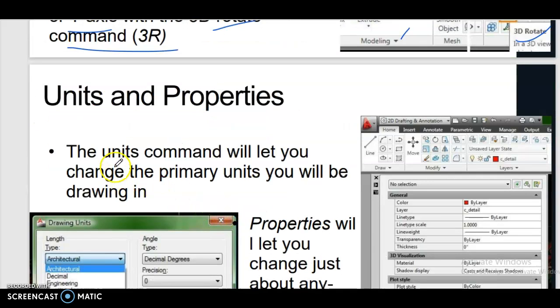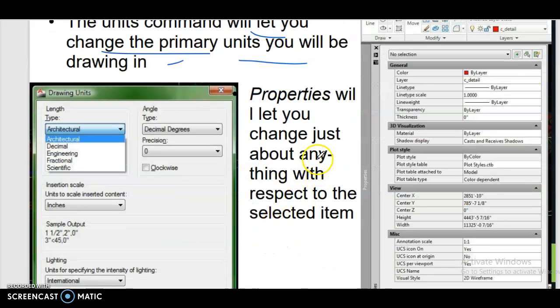Units and properties. The units command will let you change the primary units you will be drawing in. Properties will let you change just about anything with respect to the selected item. Drawing units: type architectural, decimal degrees, clockwise. Architectural selected for type, length.